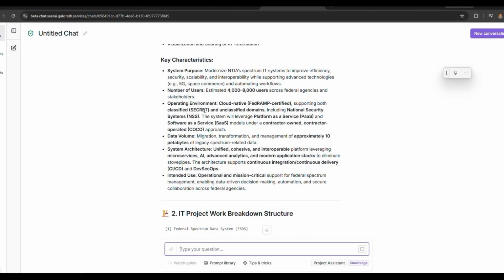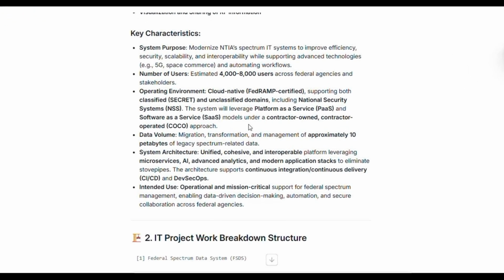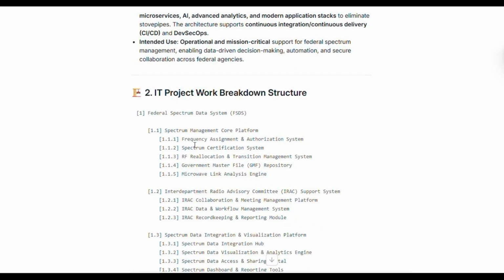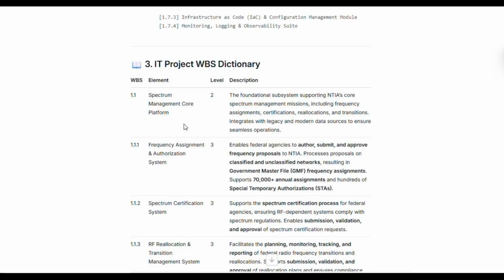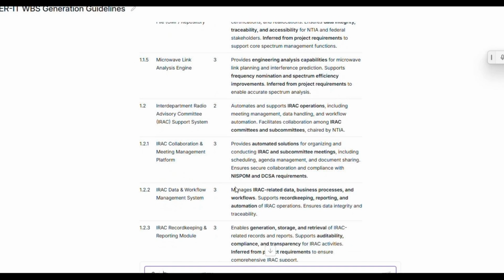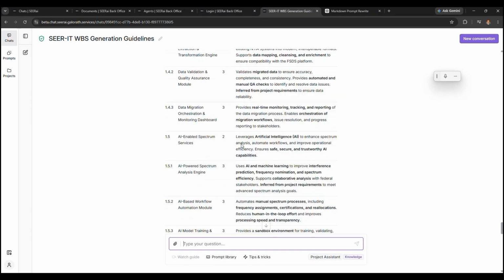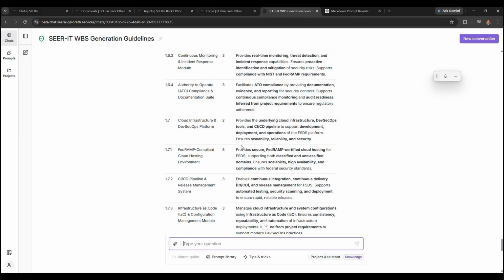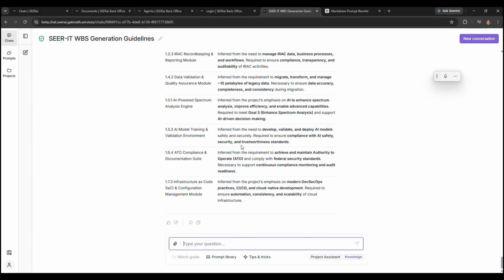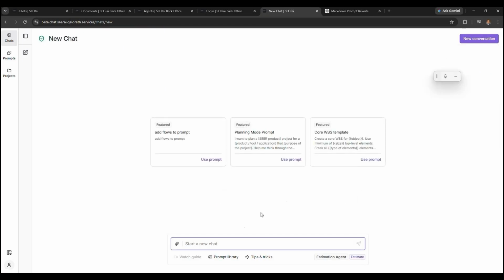Notice how Seer AI has provided a clear executive summary, key characteristics and cost-driving characteristics, in addition to the WBS outline and dictionary. It's clean and easy to read. It's important to note that the prompt that produced this response can be customized and tailored to whatever details are important to the user and their use case. Next, simply copy the response and pass it off to the Seer estimation agent.